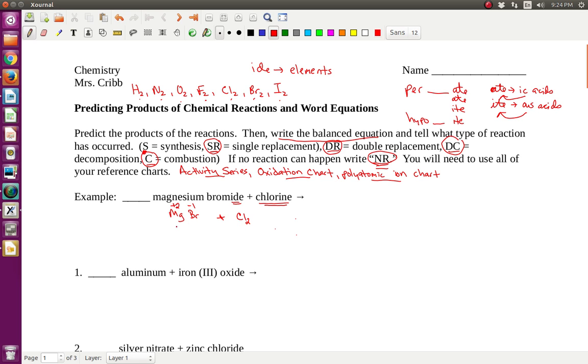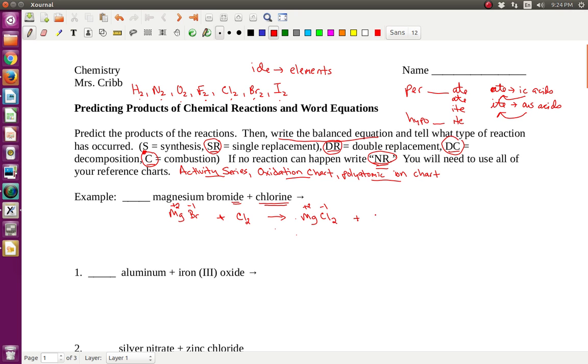Now what do we have here? We have a molecule with a positive and a negative, and then we have this poor little single all by itself sitting over here. So what kind of reaction can happen? The chlorine can take the place of the magnesium or the bromine. Now, magnesium is positive, and chlorine is normally a -1 charge, so chlorine is going to take the place of the bromine. So magnesium is a +2, chlorine's a -1. Swap and drop, put the charges on the top, swap and drop, so bring it down.